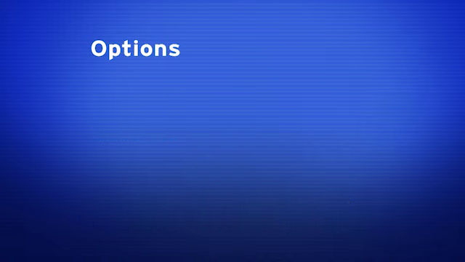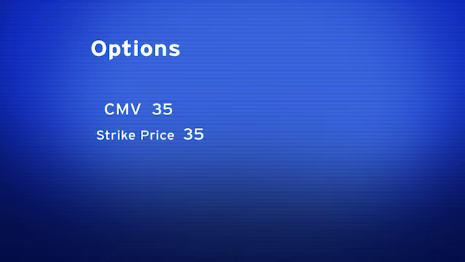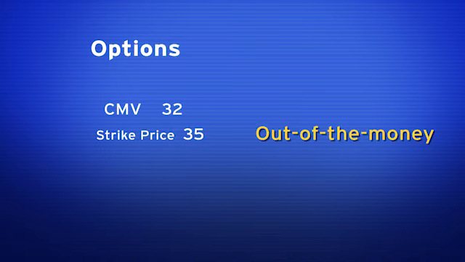Now, what if the price of the stock in the secondary market is not $38 a share, but it's $35 a share? Well, that's the same as the strike price, so this option would be at the money. What if instead the current market value of the ABC stock in the secondary market is $32 a share? Well, this is a call up: in the money, call up, stock price higher than the strike price. Here we have the stock price lower than the strike price. This option is out of the money by 3.